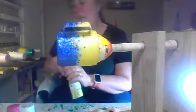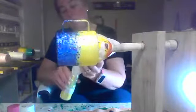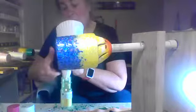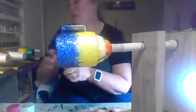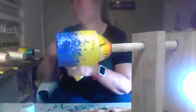I've been playing with glow powders, guys. These little cups that I've been doing for the kids' Easter baskets, they actually glow in the dark. I have a couple of them at the store with an underwater design. Those also glow in the dark. I have a couple of galaxies that glow in the dark. So if you're interested, come by the store and look at them.